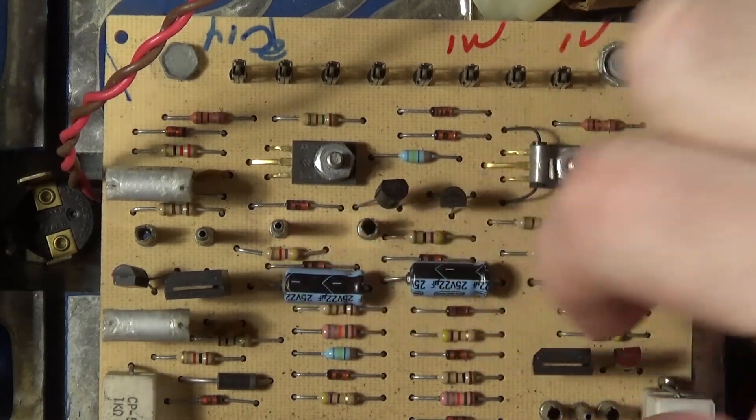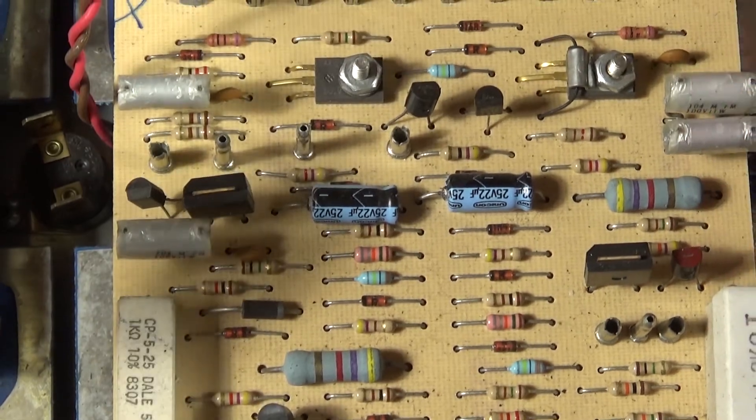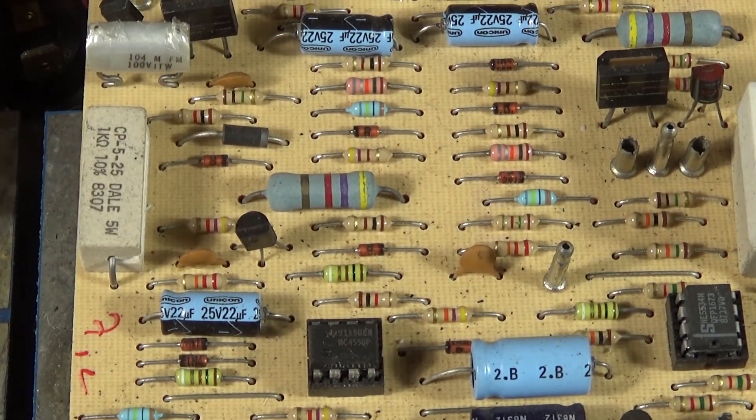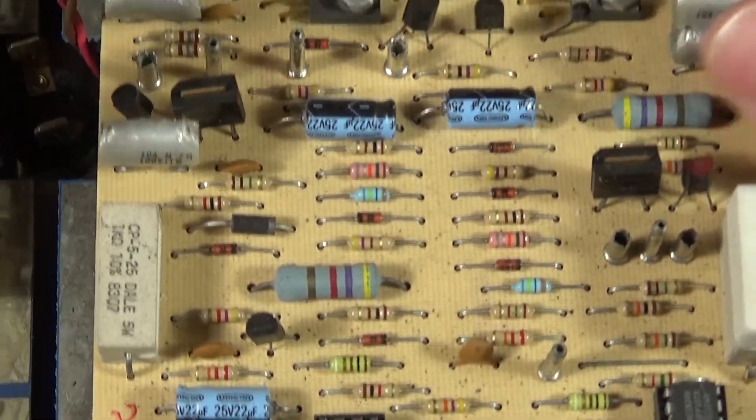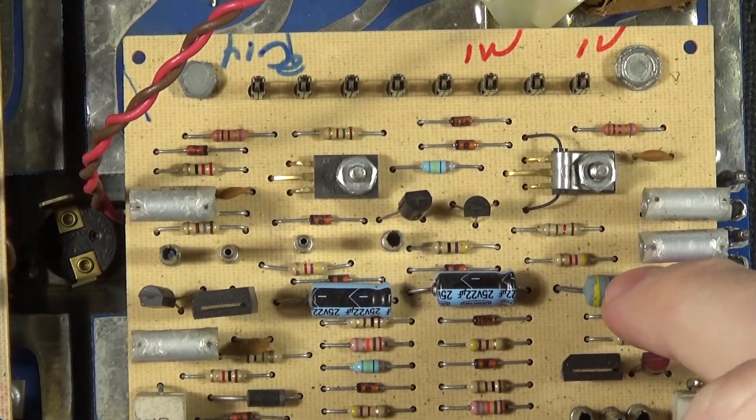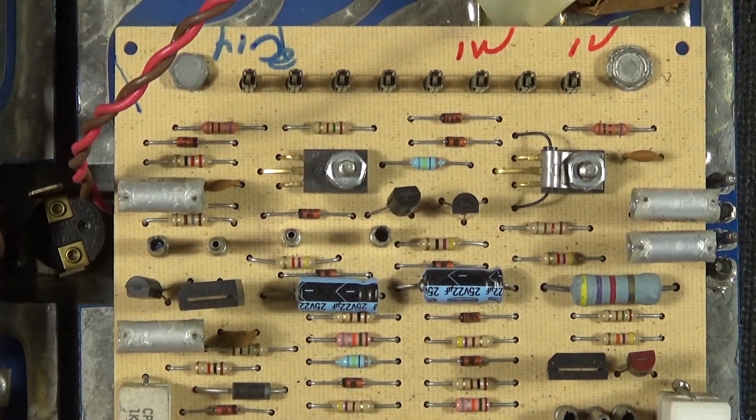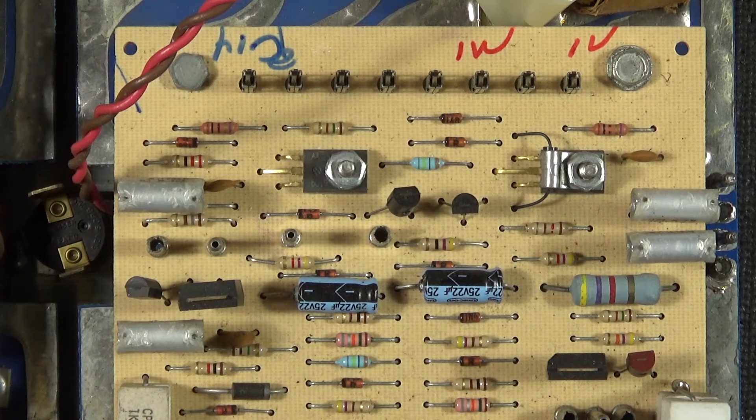I mean, you know, got the usual axial lead capacitors, these strange things, whatever they're either caps or inductors or something. Correct me. Medium, large power resistors, but we've got this part screwed down with a little lead thing that comes over. It's kind of like, I want to look at that.